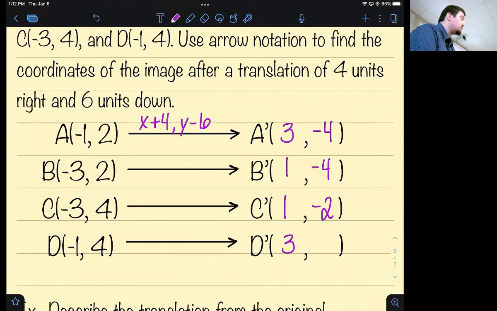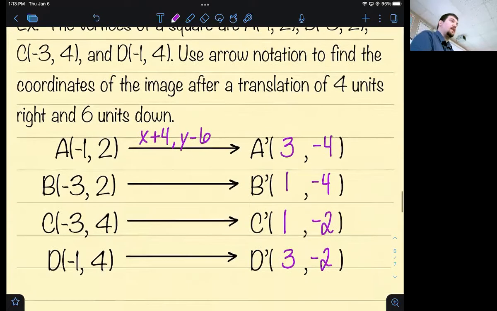3, and then 4, -6. -2. Yeah, and so you'll notice you see a lot of the coordinates that are the same. Like I see two x coordinates of 1, two x coordinates of 3, two of -4, 2. That's because it's a square, right? So if it's a square, you're going to have two points that are right above each other on both sides, and then two that are horizontal from each other.